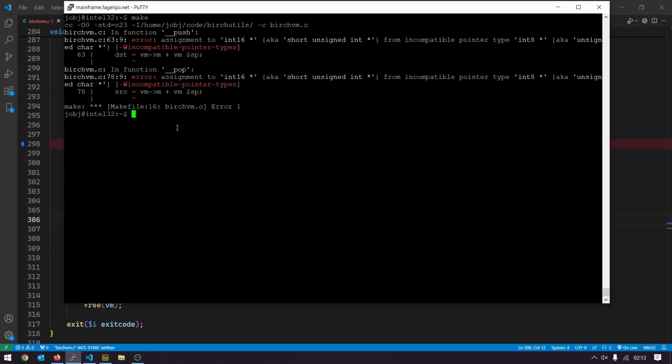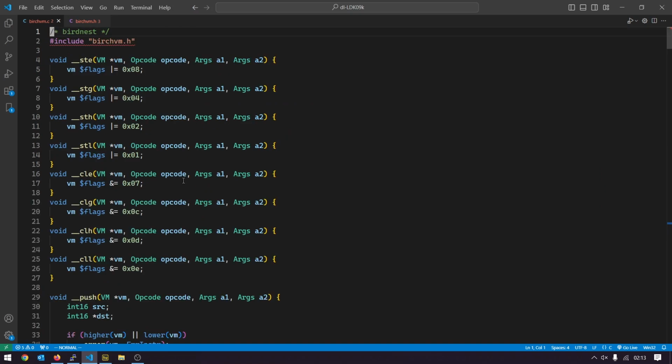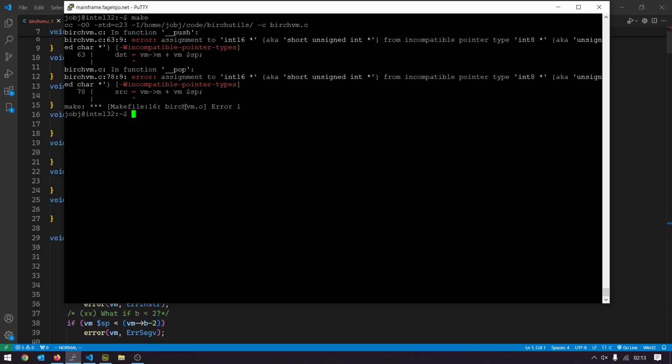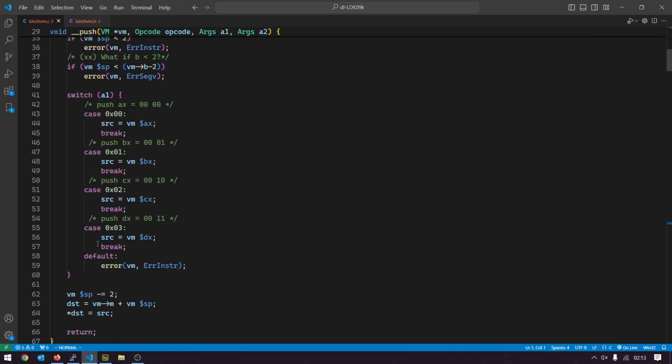Because as a programmer, if I do some pointer arithmetic, I probably know what I'm doing. Otherwise, I wouldn't go into that topic at all. So this is not even a warning. These are errors. So it doesn't compile because of this stuff which should be totally allowed. But it's not, so what can you do?